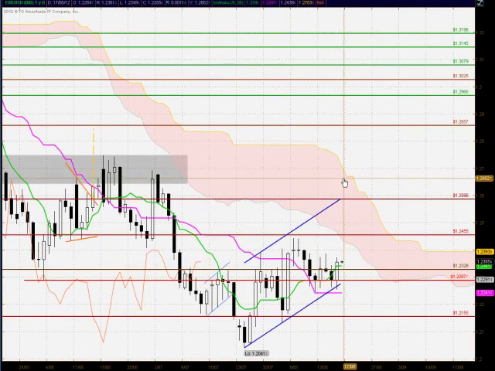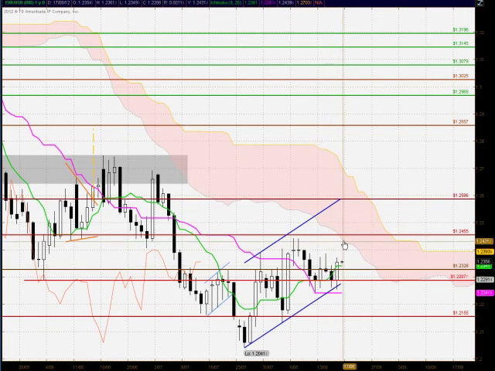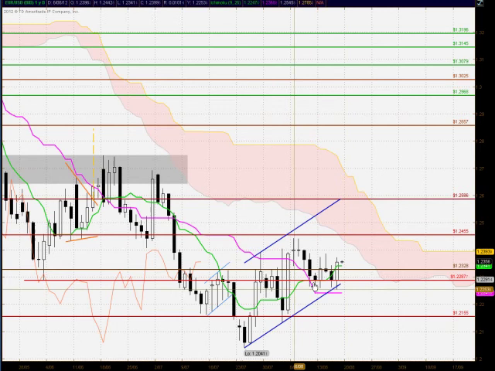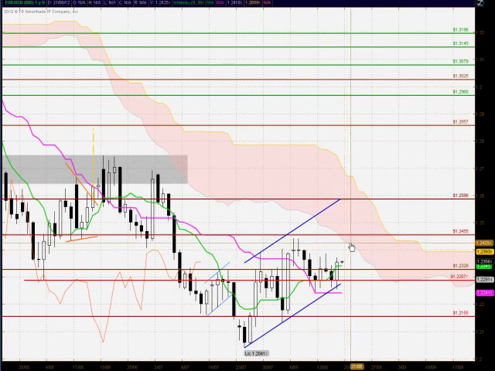In terms of Ichimoku, we now have a market that's bullish in the faster time frames, bullish in the medium-term time frame by trading above the Kijun-sen, the pink line, and bullish in the fast-term time frame by now trading above the Tenkan-sen. Having said that, however, the market still is overall bearish by trading below the cloud, and it does suggest that the market has potential to continue rallying because of the bullish breakouts above these indicators, but the extent of that rally will be inhibited by the resistance offered by the cloud, especially up here at the moment around the 124.55 area.